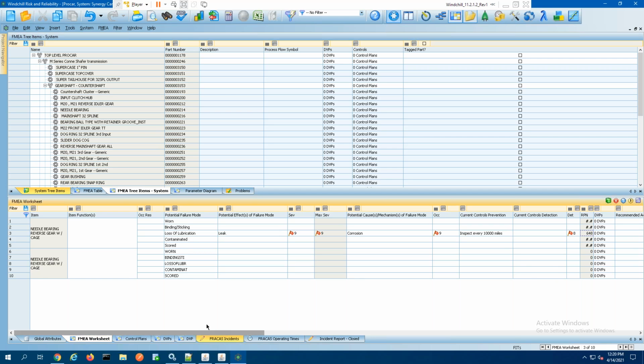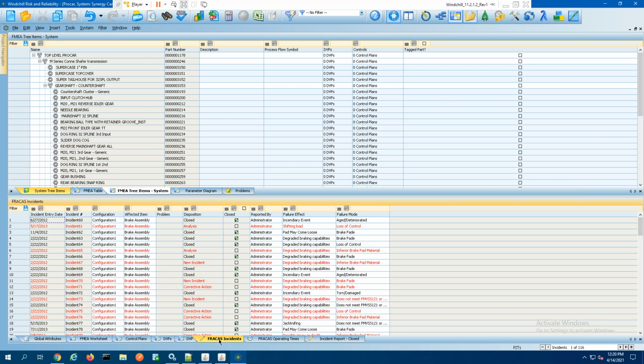The last little bit I'll talk about before I jump out of this is that against a particular component, we can also associate any FRACAS incidents, right? This is moving away from FMEA into FRACAS, which is essentially a failure report and corrective action system.